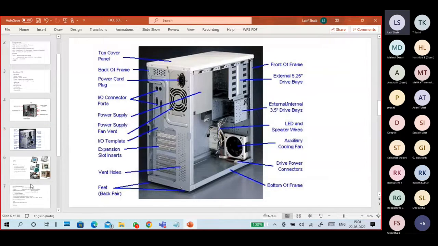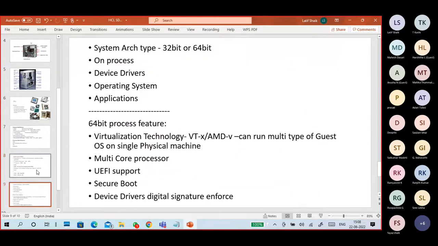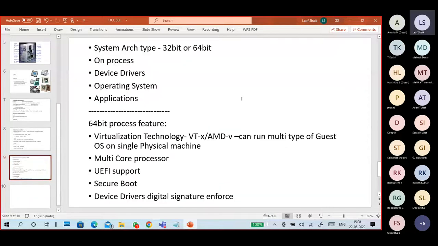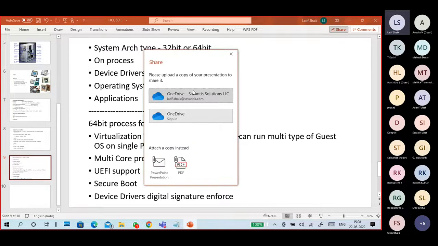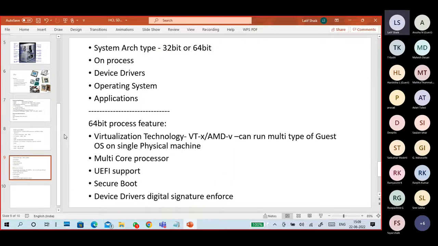This is all I discussed yesterday. If you want this PPT, because it's not completed, I already sent a complete hardware-related PPT, which is in Word. This one I'm writing for you directly. If you want to check this one parallelly with the pictures, then I will put this into Google Drive. Google Drive means you can directly open it with Google. Google link you can open, share with Google. You can't access it from here. If I share it, it will be shared to my organization only, not to you. So live PPTs you can access.